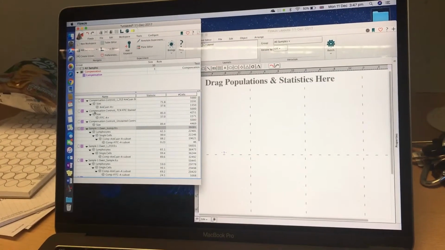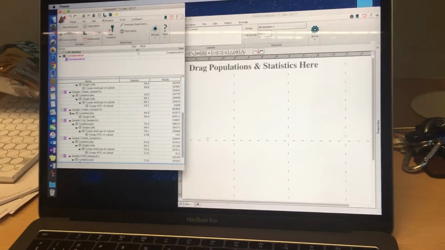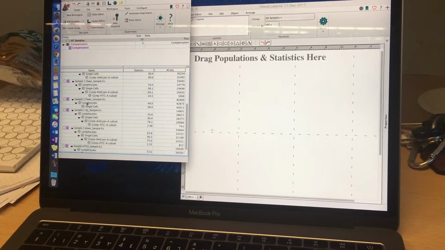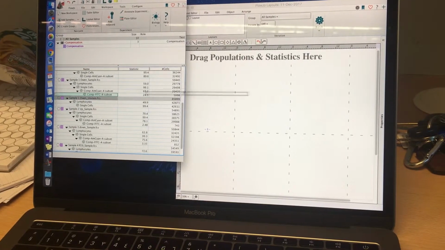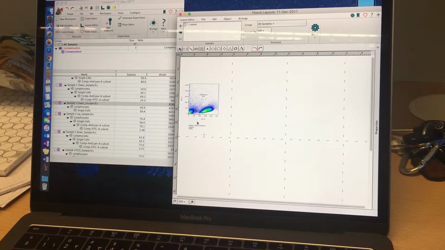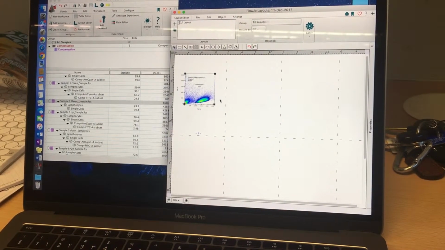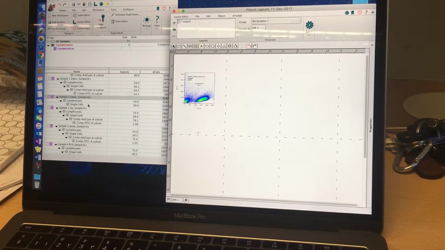You have unstained. So you take this one, because it has the name here, sample 1 Owen unstained. Put that there to make it neater. And then you have live dead.